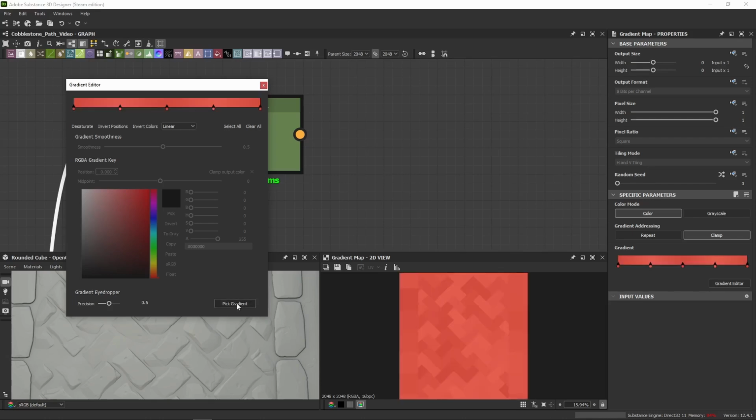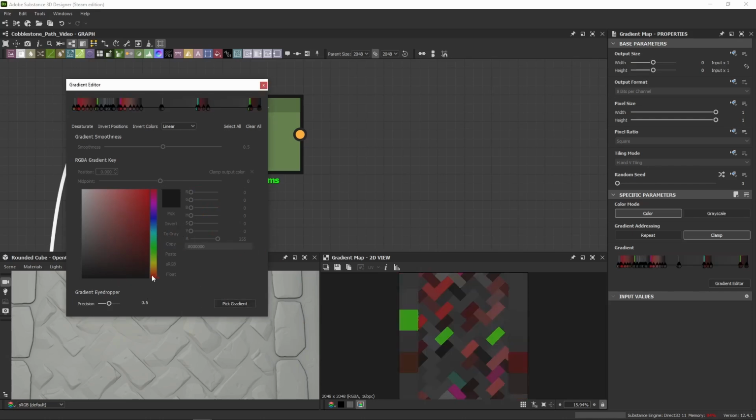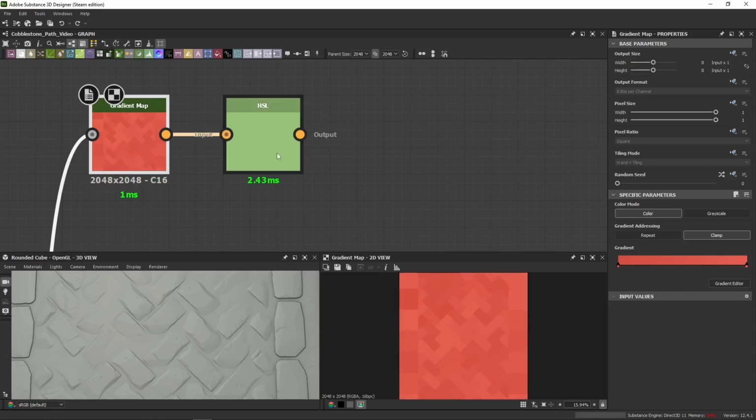Let me try it again over here. Okay, let me just do a bunch of this. Yeah, if you ever do use the gradient editor and then you have a bunch of these, it's a pain to have to go through all of them and edit their values. So let me undo that.